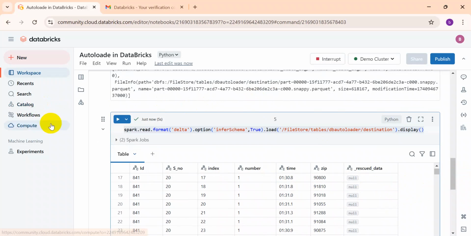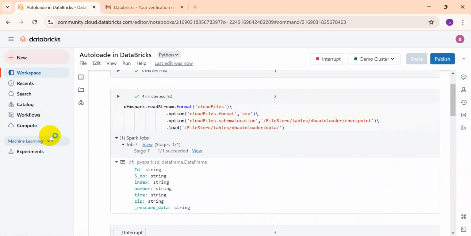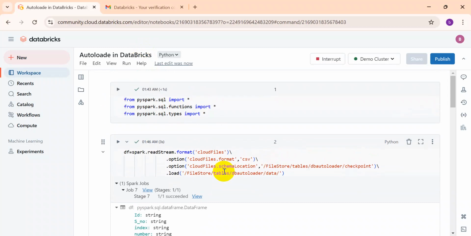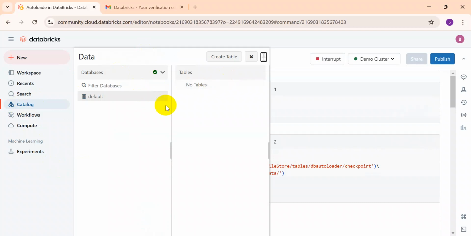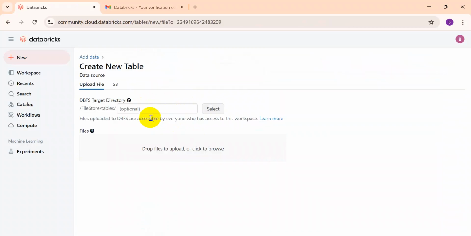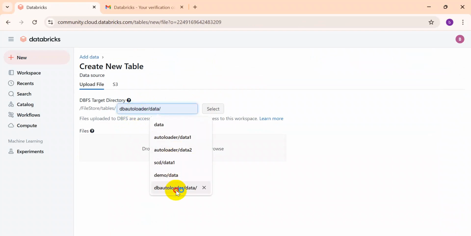Okay, so what I'll do, I will try to ingest another data to create another scenario. I can ingest another data into this location, but the condition would be that, instead of six columns, I will add another column in my data. Then after that, I will ingest it to see how it behaves when the schema is updated in the source. So let me go to the catalog, create table, TV Autoloader data.